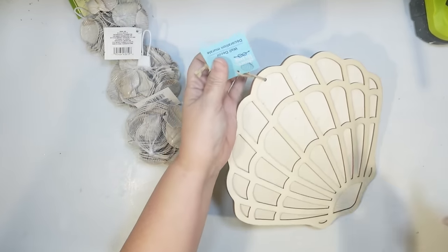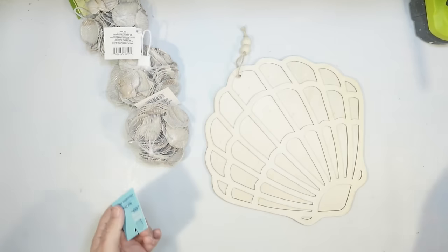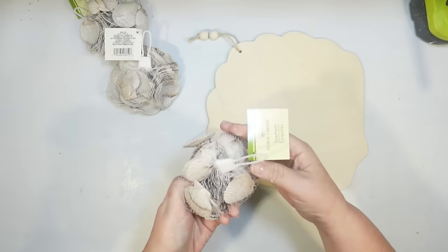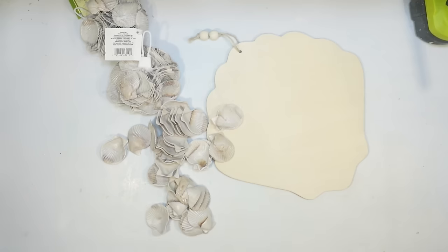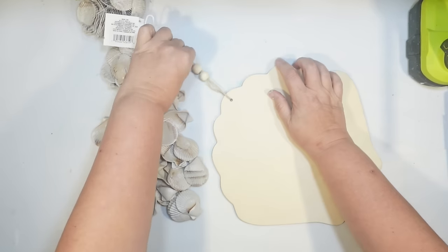Now for the next DIY, we're going to use one of the new shell signs from the Dollar Tree. But I'm not really going to use that side with the fancy stuff on it. I'm going to just flip mine over. So if you have one from last year, that will work. And we're going to make a seashell covered seashell. So I'm going to use these new seashells from the Dollar Tree.